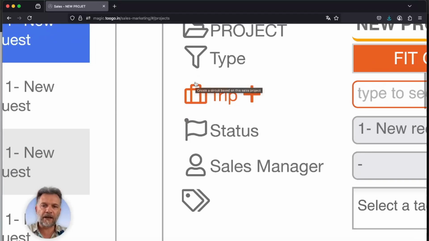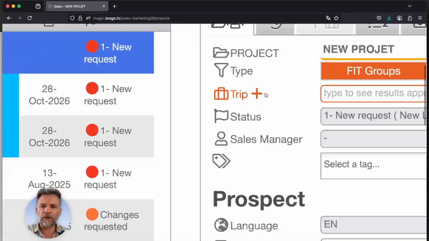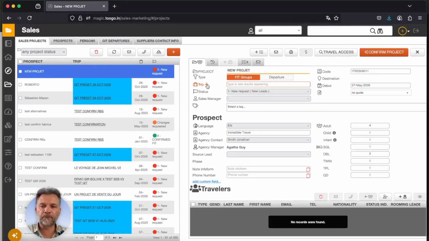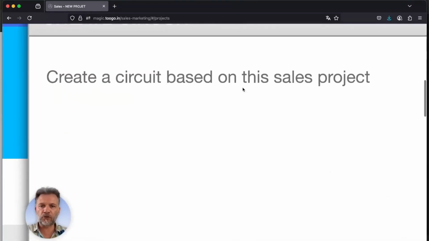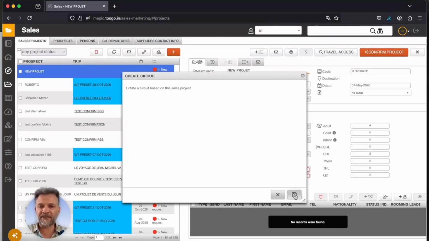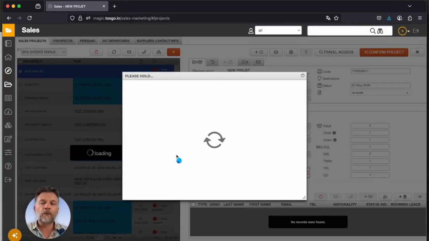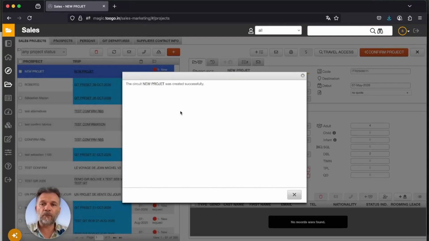You see here, you have a new button, the plus sign, which is pretty straightforward to understand. By clicking on it, I'm going to create a new workflow. I click on the plus, and it tells me we are going to create a workflow based on this sales project. Of course, that's exactly what I want to do. Here, it will directly create your workflow for you. Your workflow is done.